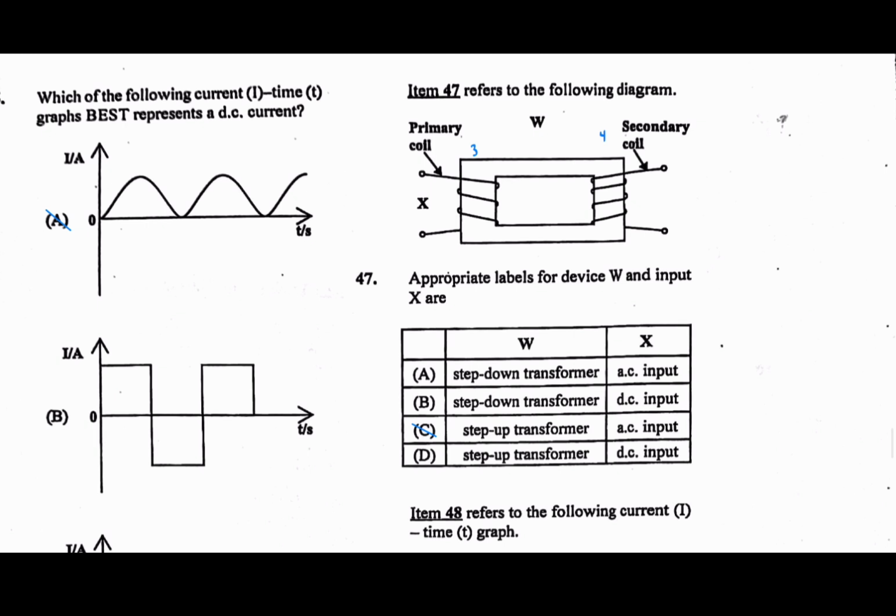And the reason why more turns increases the voltage is because, according to Faraday's law, the induced EMF is directly proportional to the rate of change of magnetic flux. So by adding more turns, when you supply power to the primary coil, more wire is going to cut that magnetic field, and so the induced EMF in the secondary is going to be more. Right? So anytime you have more turns, that means you're stepping up the voltage. The voltage is going to become larger.